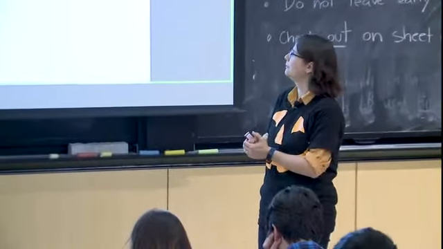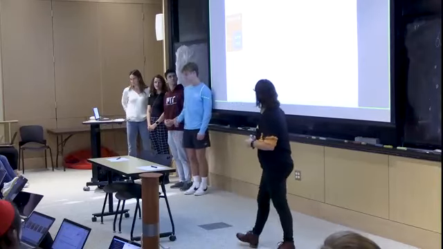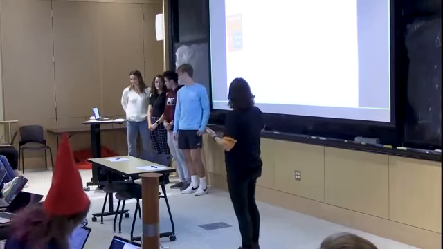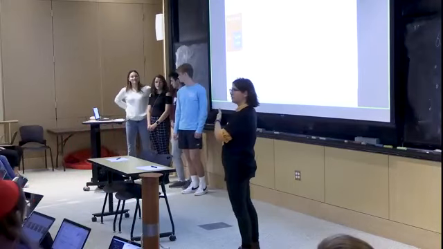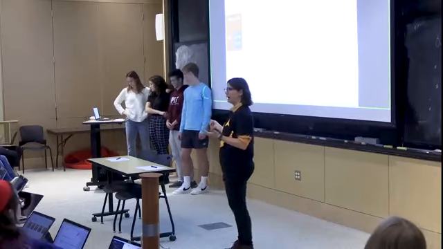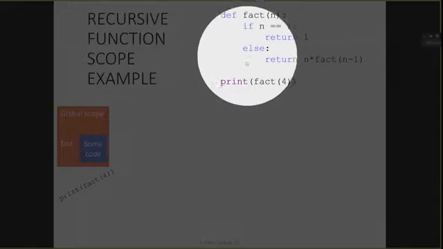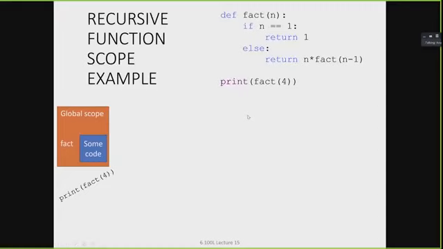So we're just going to demonstrate once again what happens when we make function calls. I am going to be the main program. You run this code. I am going to keep track of the variables and everything that's in this global scope. In the global scope, just like we have in the past, I've got a definition for my factorial function here, and this is just some code. At this point, I've just defined it. I don't care what it actually is. But I have one function call, so my one and only job is to print the result of factorial 4. I have a pretty easy job.